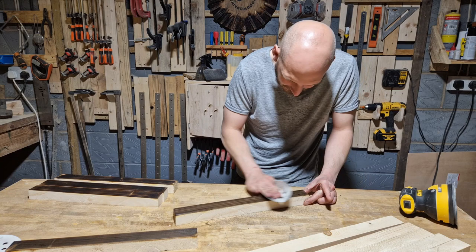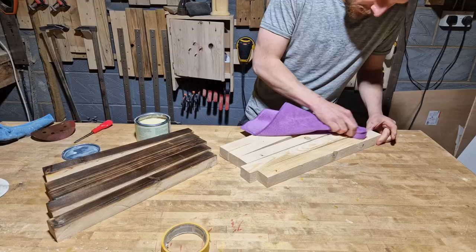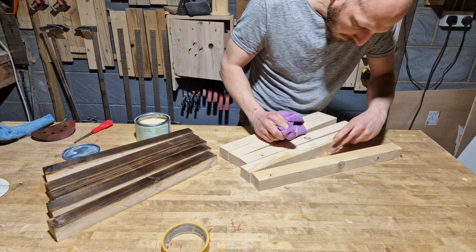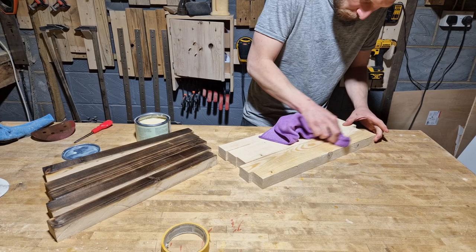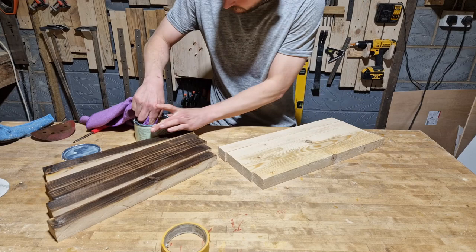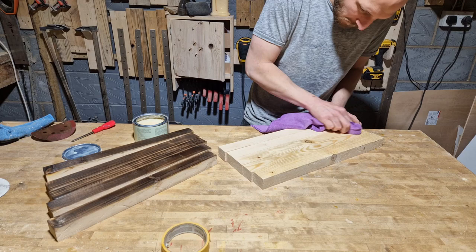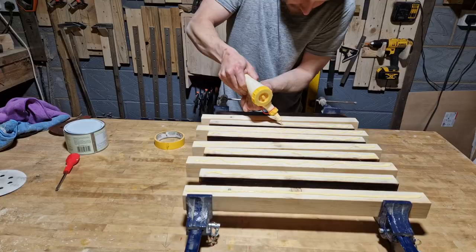I just lightly — really lightly — sanded the char. I don't want to take any grain off; I just want to get rid of some of the dust. I've used finishing wax on the faces — the part that's going to be on the top of every board. Will it work? I know it's not good practice, but my thought is when I press these boards together, if I get the glue-up right, any glue squeeze-out on the top I'll just be able to wipe off because the glue doesn't adhere well to the wax. That way I can use a really damp rag. The issue with squeeze-out is normally you have to sand it all back afterwards, but I'm hoping I can avoid that by doing this.